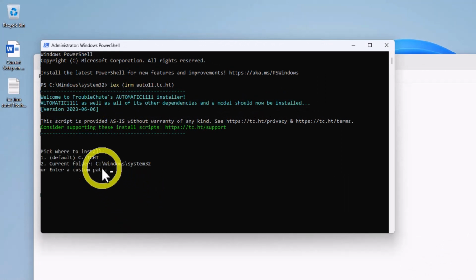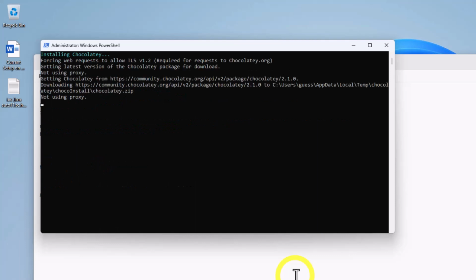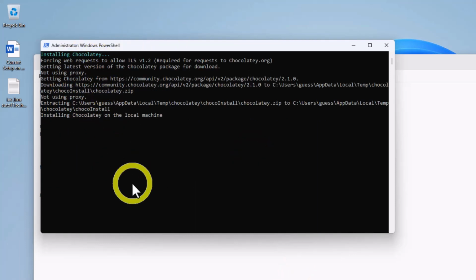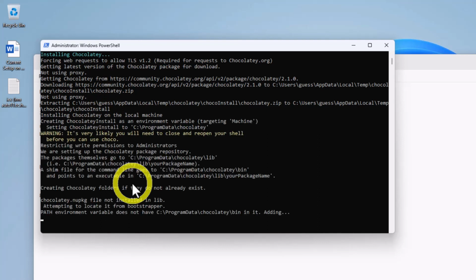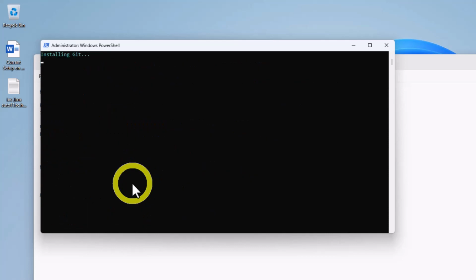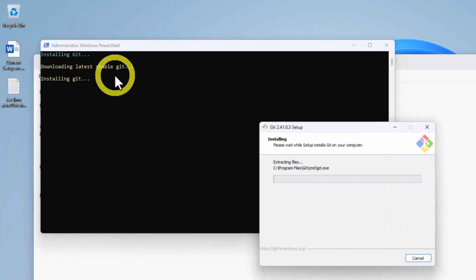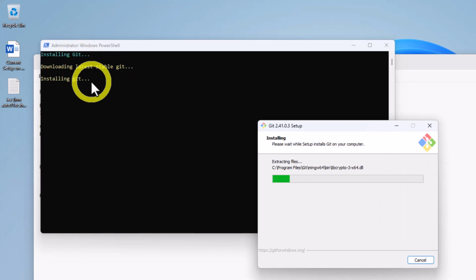From here, you're asked where you want to install to. The default is always 1, that is under the C drive. We definitely do not want to install in this current folder, which is Windows/System32. So let's click on 1 and choose the default. First it'll install Chocolatey, and then it'll start to install all the other stuff. The whole process will take about 30 to 45 minutes. That depends on how fast your internet connection is, because it is going to download everything. So we can see it is trying to install Git now, and this is one of the requirements for Stable Diffusion.